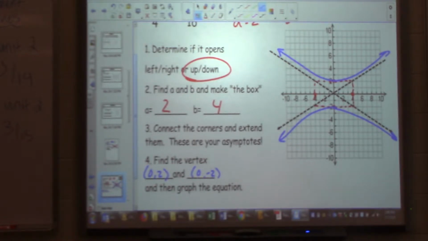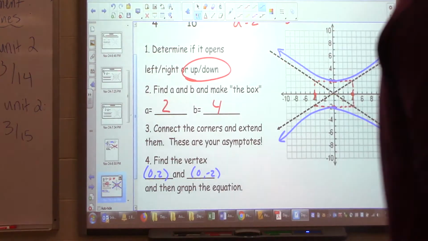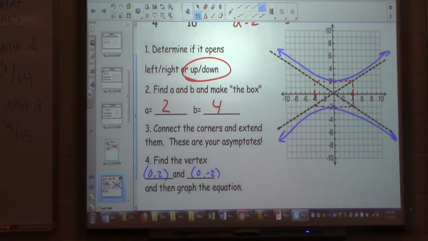Okay? Now, every problem we do in the notes is going to be centered at (0, 0). What if it's not centered? There'll be one problem on the homework that will not be centered at (0, 0). And you will persevere and you will figure it out. You will use your brain and think about it. Plus, there are also some formulas in the back I'll show you.